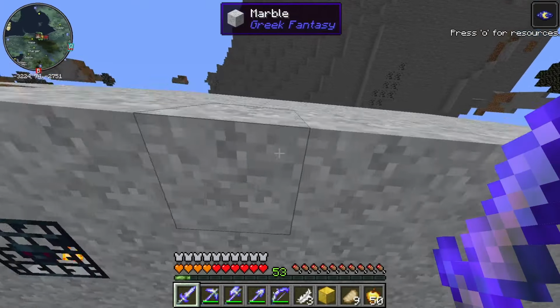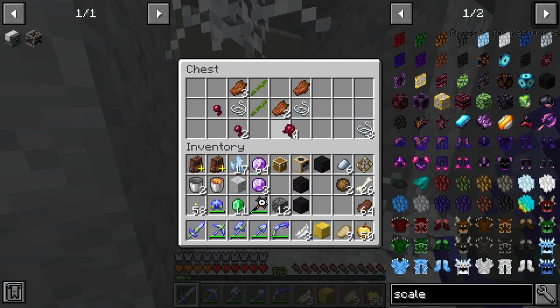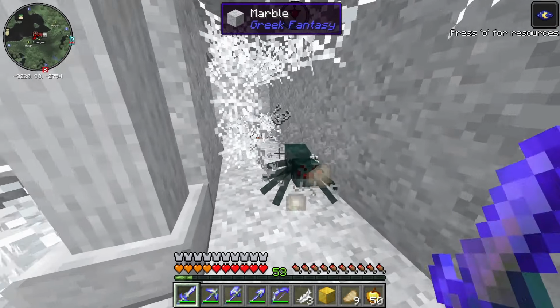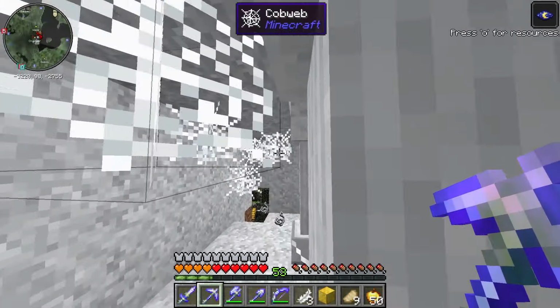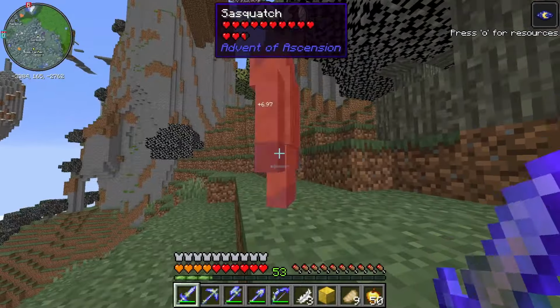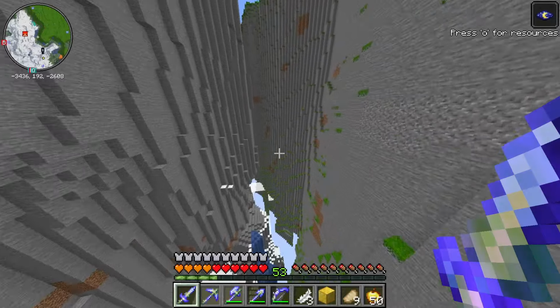Oh, this is a strange little area. Little spider temple with fermented spider eyes. I mean, we'll take that. Hello, spider. Anything else in here? The queen spider. Silk step. I'm guessing that just means we can walk through webs without this happening anyway. Sasquatch, please. No. So it has to be vanilla Minecraft dungeons.